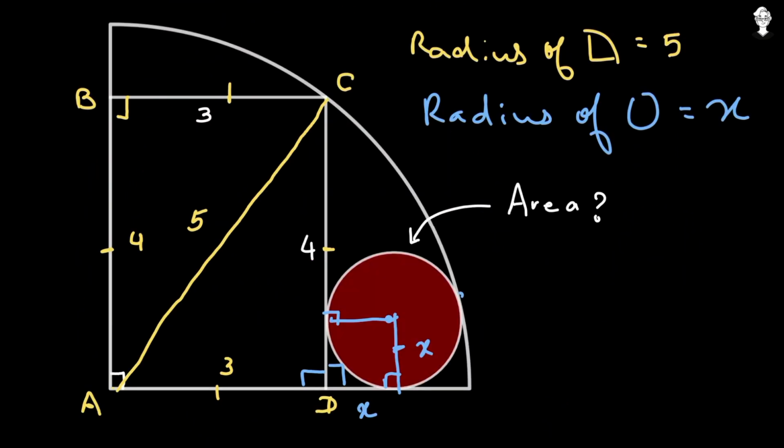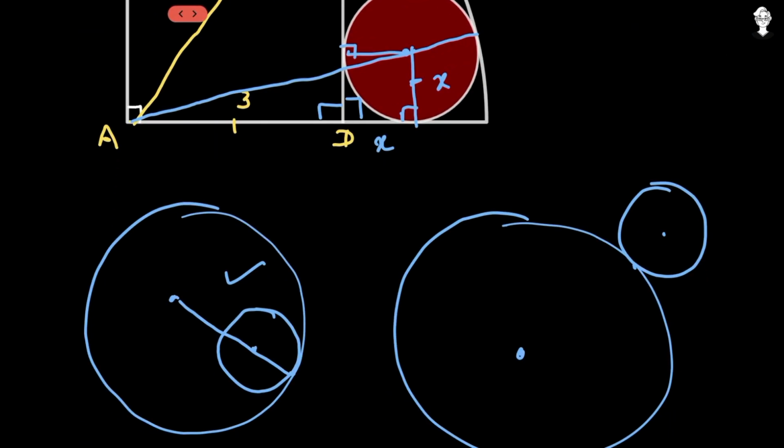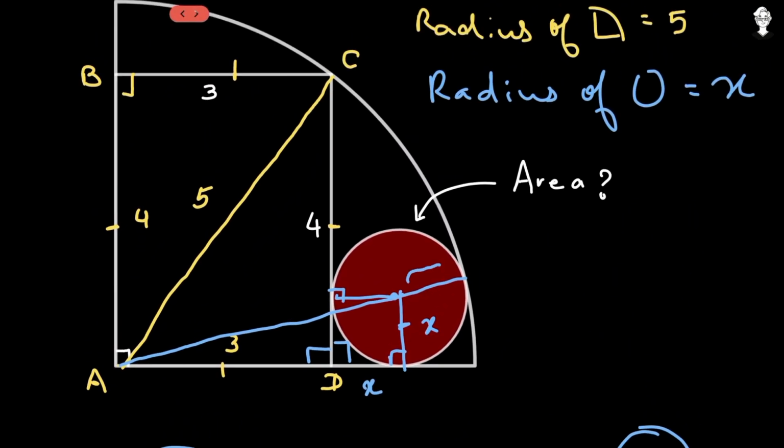Now over here, this particular point is the tangent point, this is the center of the circle, and this is the center of the quarter circle. So if I draw a line joining these 3 points, it would be a straight line because of this theorem, a circle tangent to another circle internally. Okay, now over here, from here to here, a line segment from the center to the circumference. This means it is the radius for this red circle, and that we have taken as a variable x.